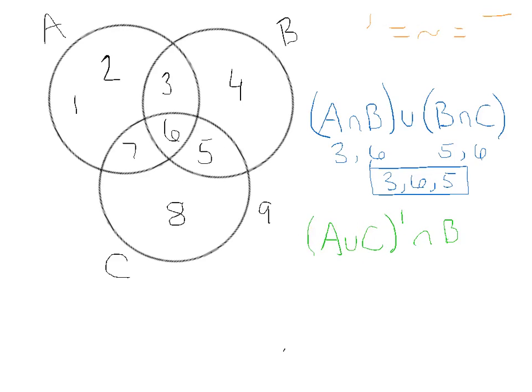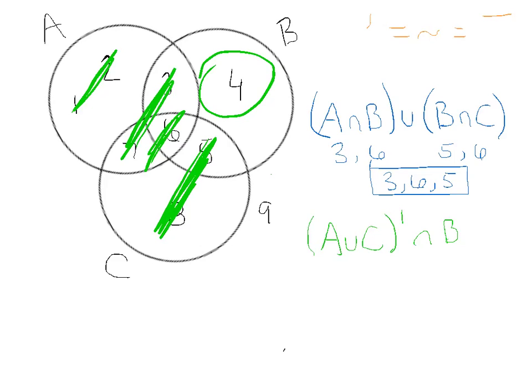So we're going to take everything in the union of A and C, and a lot of people say, well, let's ignore it. Let's get rid of it. Because if you take the complement, that means you're ignoring everything in A and C. So if it helps, you can cross off everything in A and C. And that leaves you with 4 and 9. So this area right here, the complement of the intersection of A and C, I'm sorry, this is the union of A and C. I apologize for that.